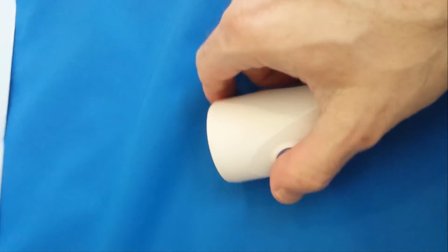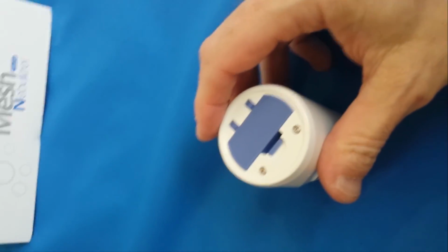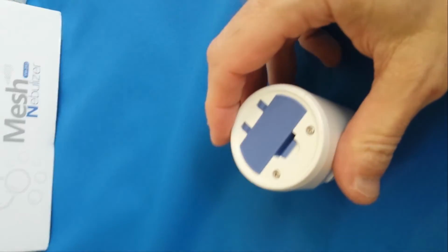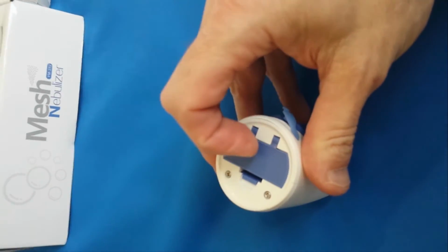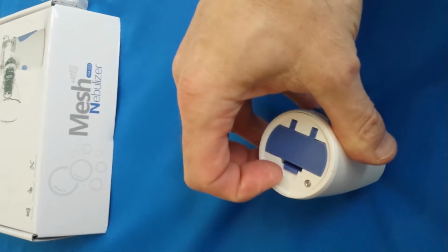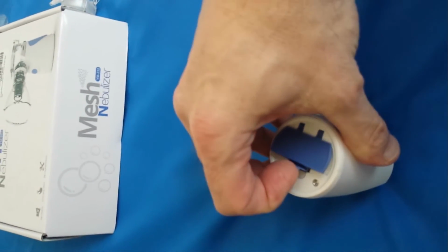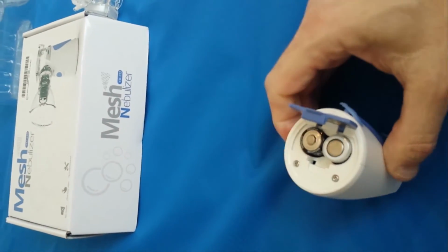Now the batteries took me a little bit to figure out how to put in, primarily because I'm vision impaired. But to put batteries in, you kind of put your finger right here, and there's that little clip. So you push that clip inwards, and then this comes up gently.